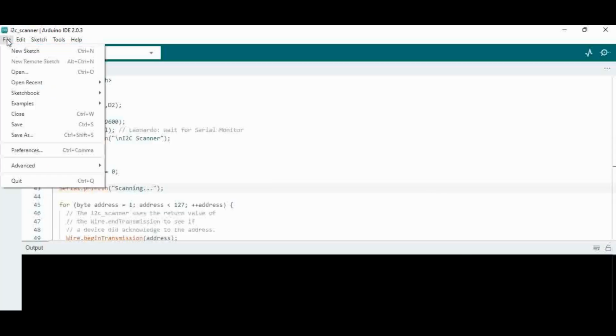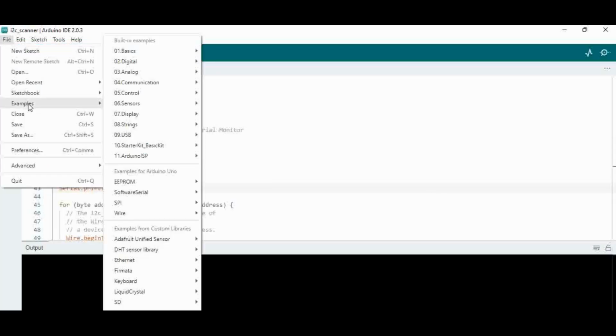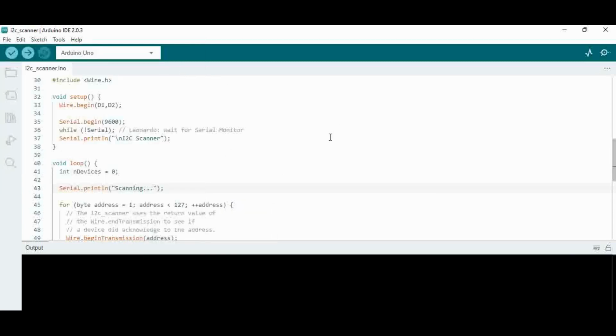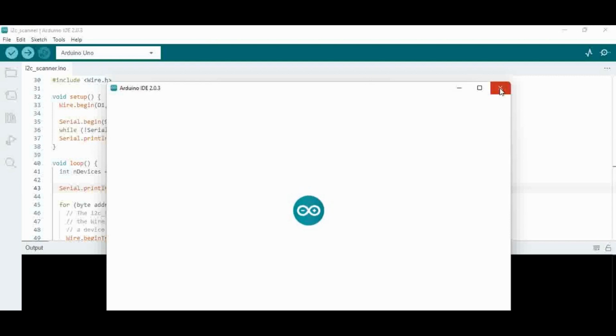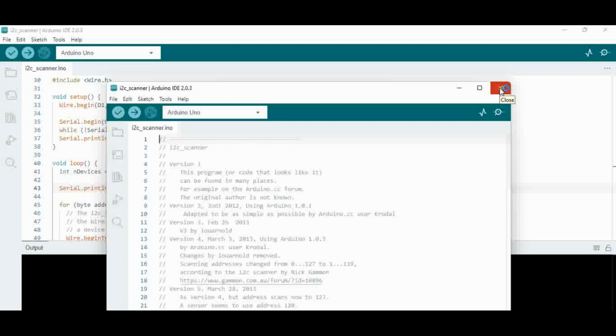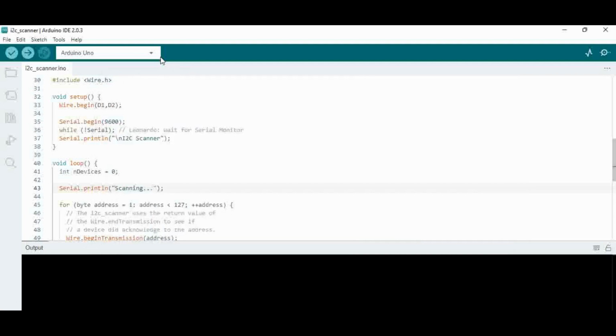Then if you see here in the examples, you can see this I2C scanner. So this is the code we can take. Just click on it, it opens a new window with the Arduino Uno. The Wire library is the I2C library that is used here.